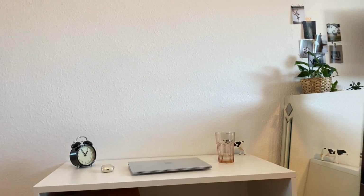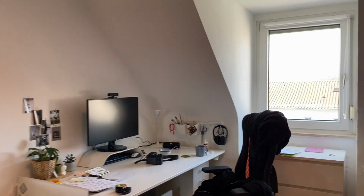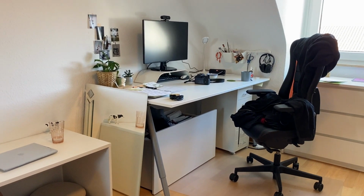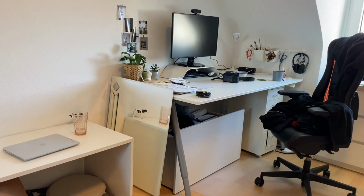And so that's the situation. Ugly ass chair and not very clean desk.